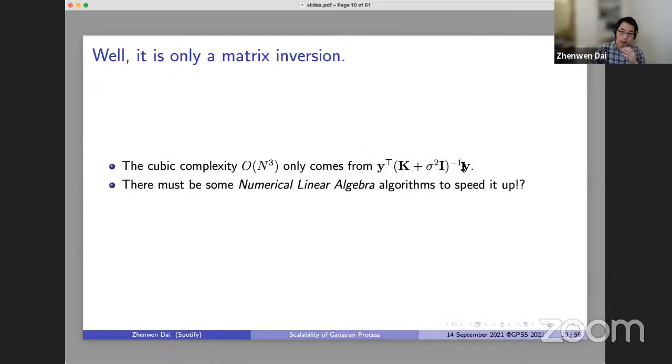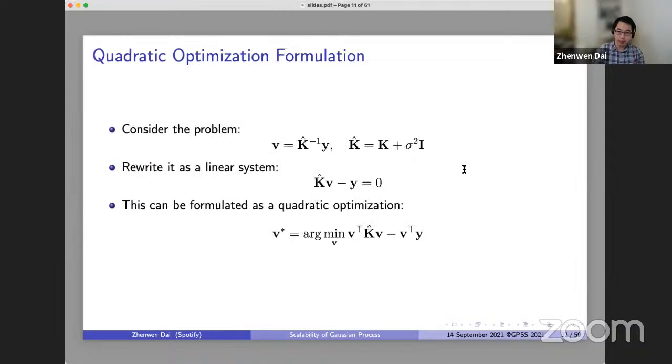And we know there are decades of research on numerical linear algebra algorithms. There are for sure some numerical algorithms that allow us to speed up the calculation by taking some approximations. Yes, that's totally true. That actually leads to one direction of approximate Gaussian process, which gives some computational speedup. Let's look a little more closely at how it happens. Here I will only talk about the basic ideas, and the state-of-the-art algorithms are built on top of these basic ideas.